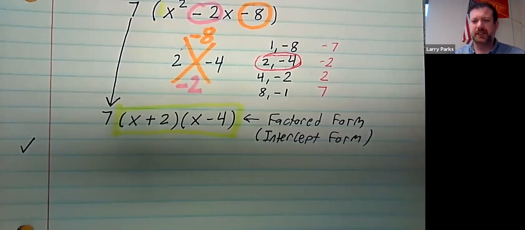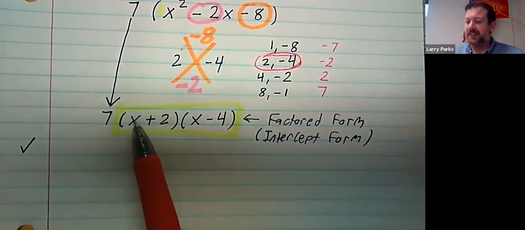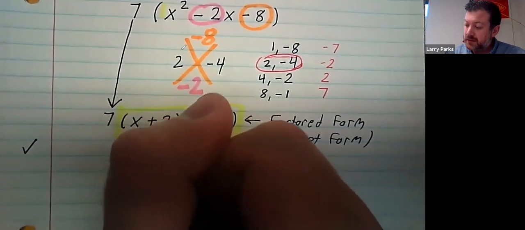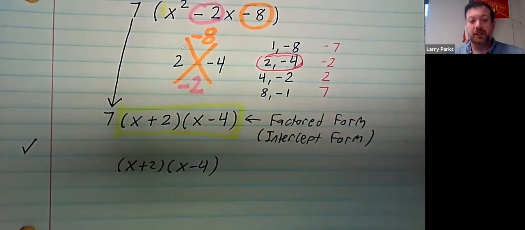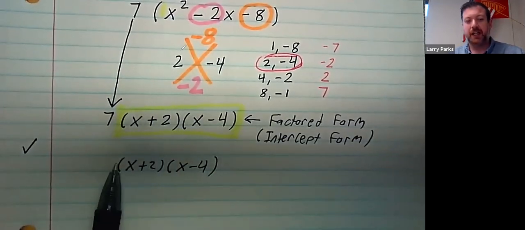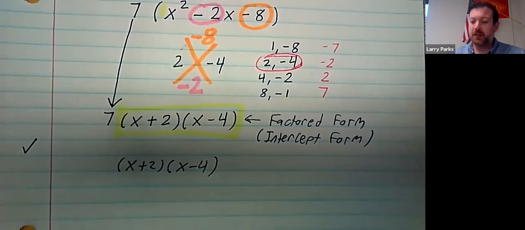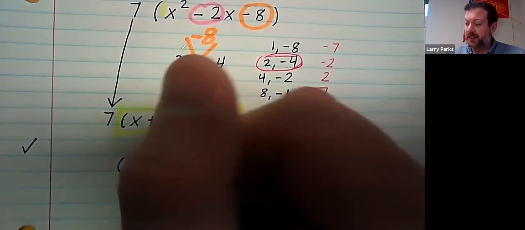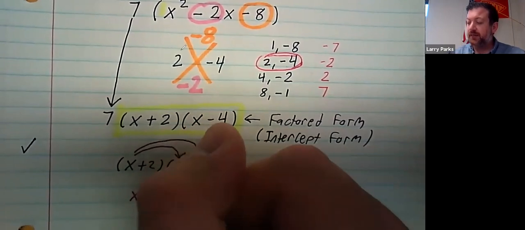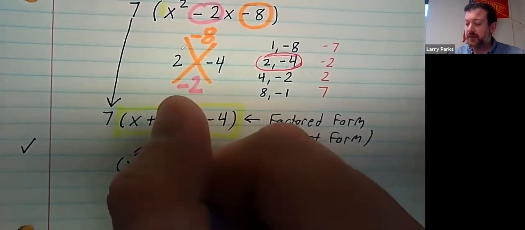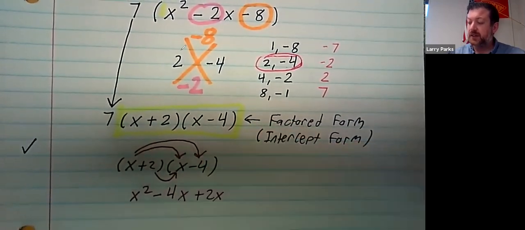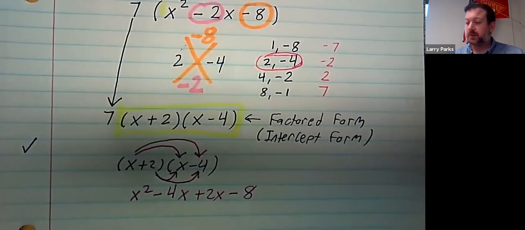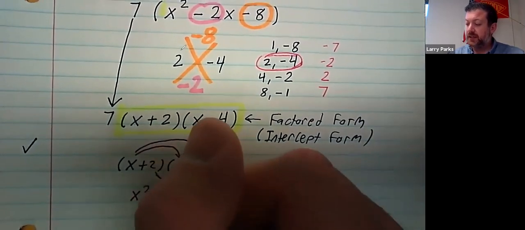So when I factor, or I should say distribute, we're going the other way now. So I would go, and I'm going to rewrite this. In case you're confused, this is where I want you to stop. I am only checking my answer right now. So checking my answer, I'd go x times x, x squared, x times -4, -4x, 2 times x, and then 2 times -4. Combine like terms. These 2 are like terms.